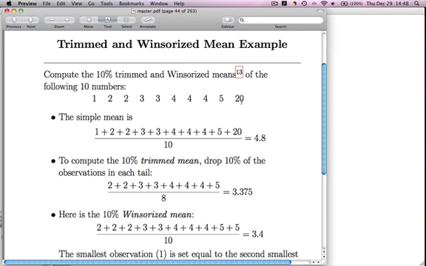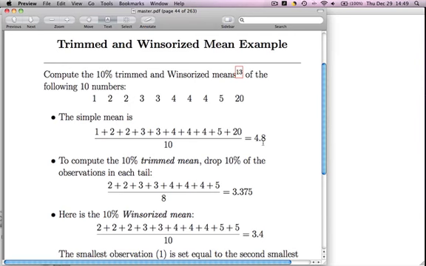So one measure of a typical value that is more robust than the mean but more sensitive than the median is called the trimmed mean. So let me show you the value of the trimmed mean. The idea of the trimmed mean is that you're going to trim a certain percentage of the cases from either tail of the distribution. Let's consider the 10% trimmed mean. What that means is that I'm going to drop 10% of the cases from one tail and 10% of the cases from the other tail. Therefore, I'm left with the values 2 through 5 here. And now, since I've trimmed away two observations, I'm going to have to divide by 8. Now, the trimmed mean is 3.375, which is a fair bit less than the 4.8. So that 4.8 was pulled out by the 20.